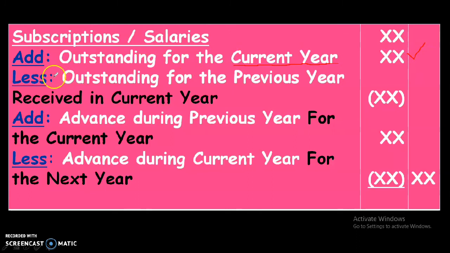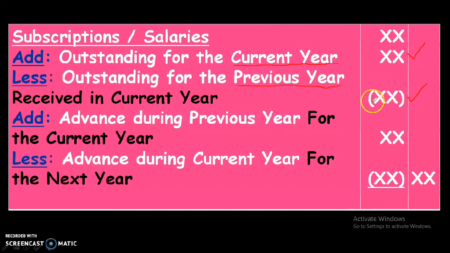Alright? Then, there is something that is deducted, something that we have less. What is it that we have less? That which was outstanding for the previous year. It was for the previous year, and that is the reason why it has been deducted. So again, let's read it. Something is deducted. What is deducted? That which was outstanding for the previous year, but it was received in the current year. It was outstanding for the previous year, means it is pertaining to the previous year, but we had received it in the current year. It is not pertaining to the current year, it is pertaining to the previous year itself, and that is the reason why we minus it.